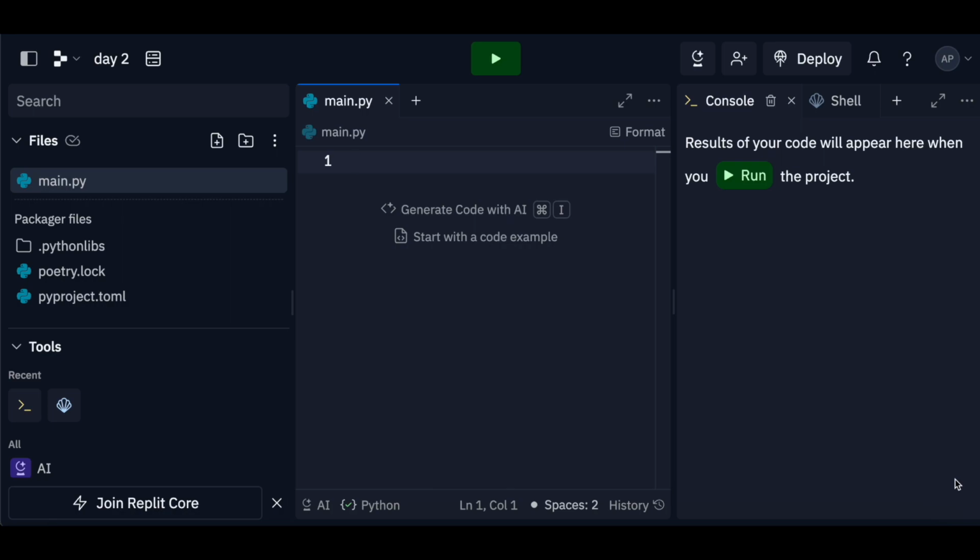Python syntax. Syntax of a programming language refers to the set of rules that dictate how programs written in that language should be structured. Python is designed to be highly readable, with a clean and uncluttered visual layout. Data types. Python has several built-in data types. Here are some of the most common ones.